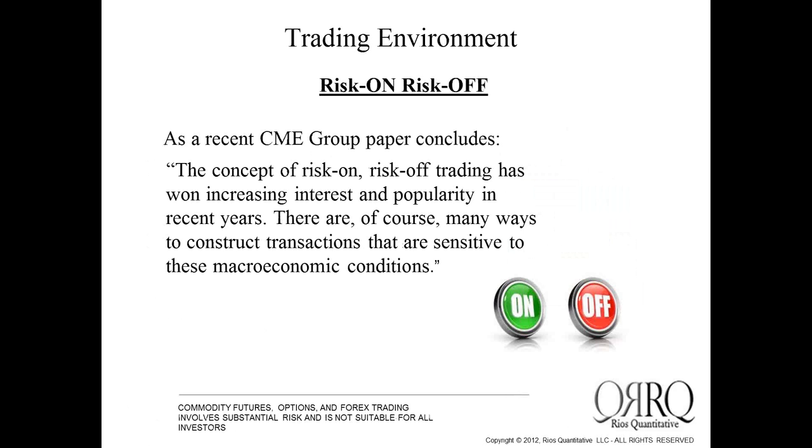The CME Group paper concluded that risk-on, risk-off trading has won increasing interest and popularity in recent years. There are, of course, many ways to construct transactions that are sensitive to those macroeconomic conditions. Of course there are. It's called technical conditions. And that's how we identify risk-on, risk-off, mixed or in conflict.